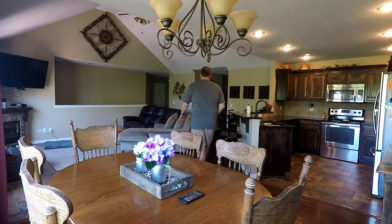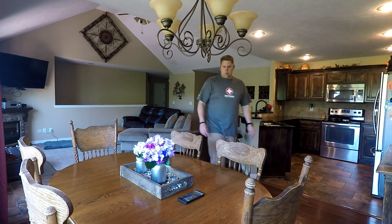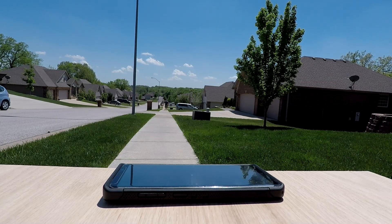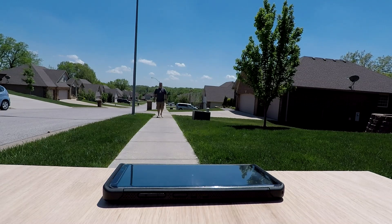Mark was right — they're 100% soundproof in every test I gave them, but I wanted to do a new test, one that would test the Bluetooth distance. Indoors it had no issues, so I moved outside to see how far I could go. I'm not sure of the official distance in feet, but I would guess close to 75 yards. On further review, I look much slimmer at that distance, so look for future reviews reporting from my neighbor's lawn.